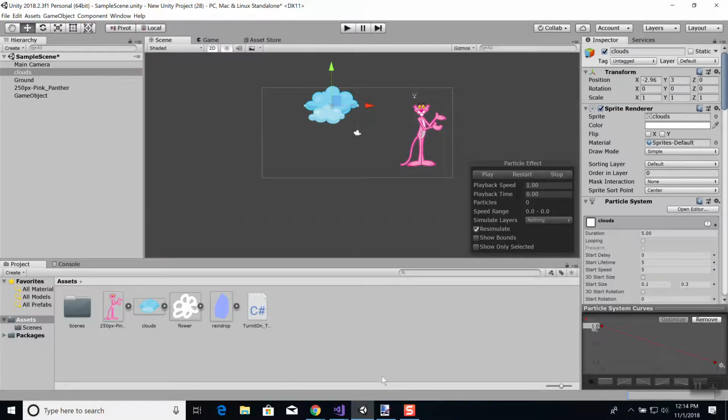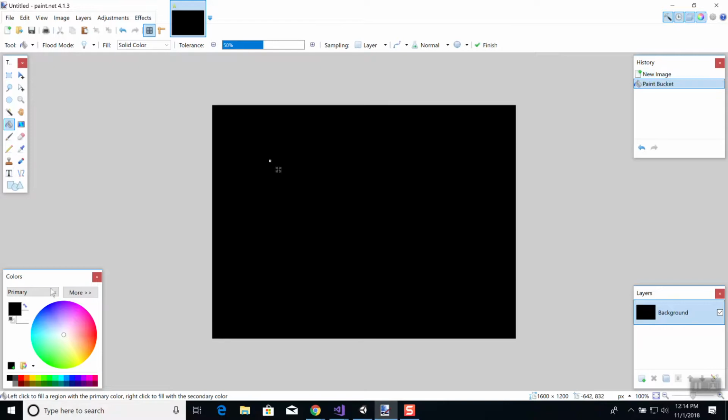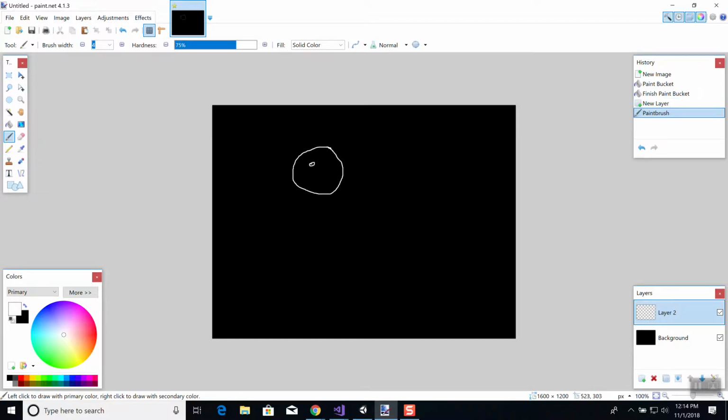Let me show this over here. If I fill this in with black, do a new layer. So Layer, Add New Layer. Now draw with my white. Got that.